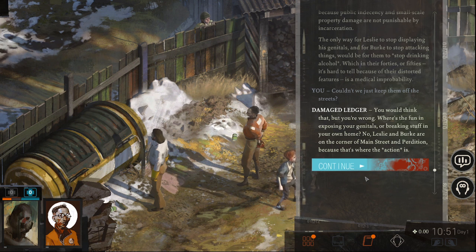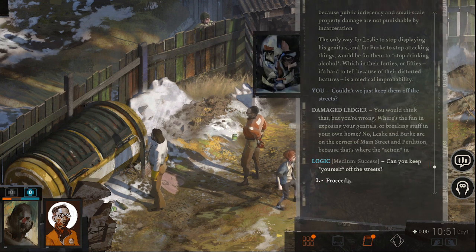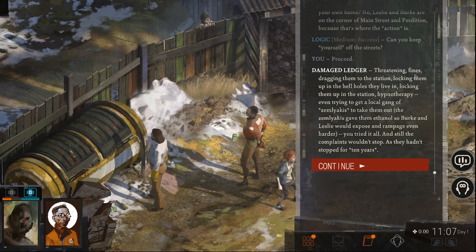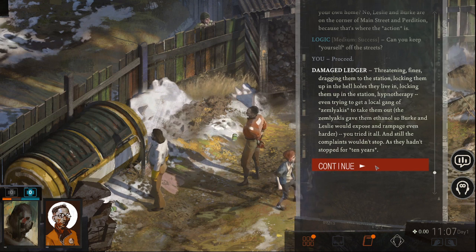Where's the fun in exposing your genitals or breaking stuff in your own home? No, Leslie and Burke are on the corner of Main Street and Perdition, because that's where the action is. Okay. Can you keep yourself off the streets? Threatening fines, dragging them to the station, locking them up in the hellholes they live in, locking them up in the station, hypnotherapy, even trying to get the local gang of Zemyaki to take them out. The Zemyaki gave them ethanol, so Burke and Leslie would expose and rampage even harder. You tried it all, and still the complaints wouldn't stop, as they hadn't stopped for 10 years.